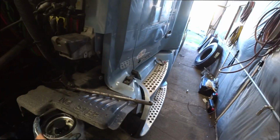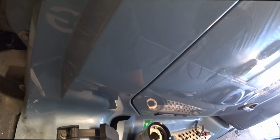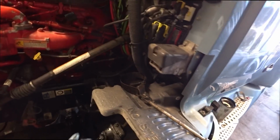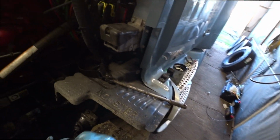I wonder how much difference the weight is. It's quite a bit. This thing almost weighs as much as this one does. This one's empty. That one over there is empty. Now we can pull our center cap out.